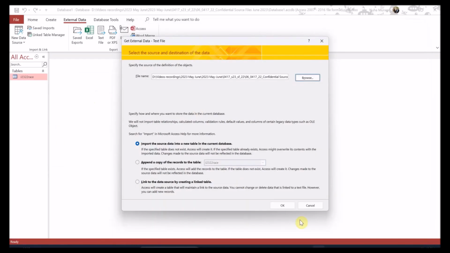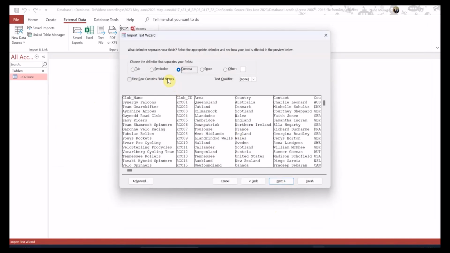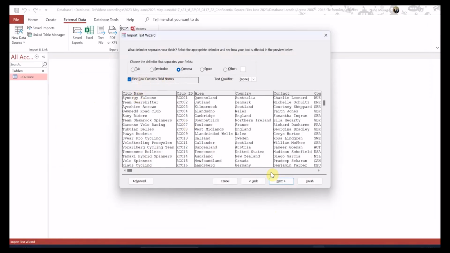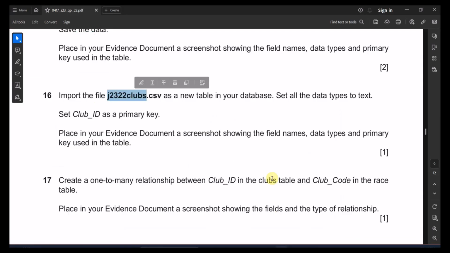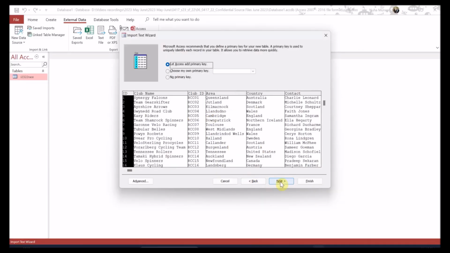Clubs. We have header, so activate it. And then let me check, this is the primary key, and then finally the evidence. Okay, so I just need to make sure that all of them are text. They might be all text, so we just need to make sure of it.